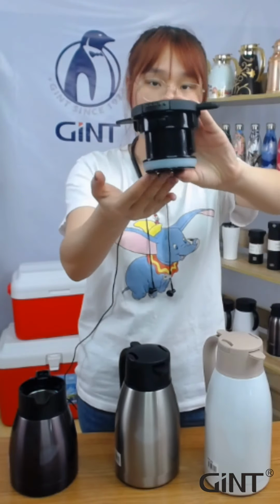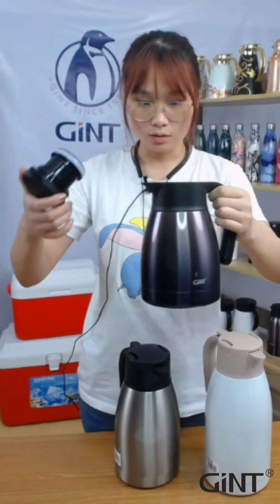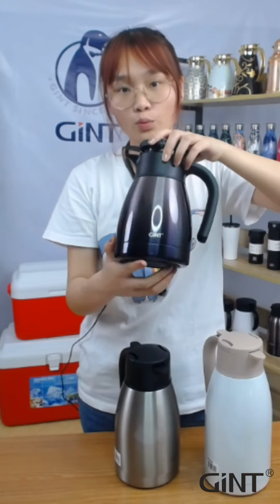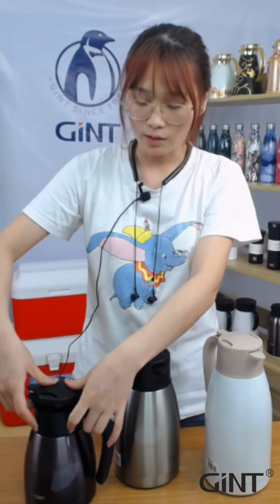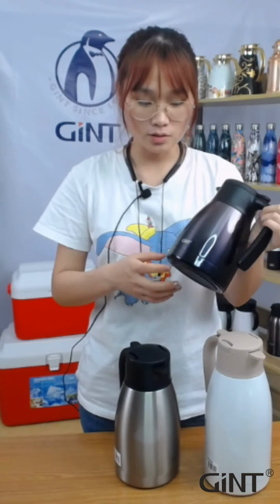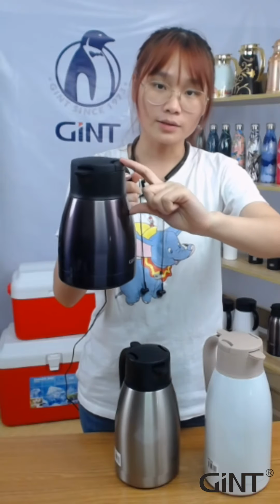These lids are deep enough, so when you put a cup of coffee or hot water, the depth of the lid is enough to keep the temperature from escaping easily. So this deeper lid is good for warm products, to keep warm and keep cold.